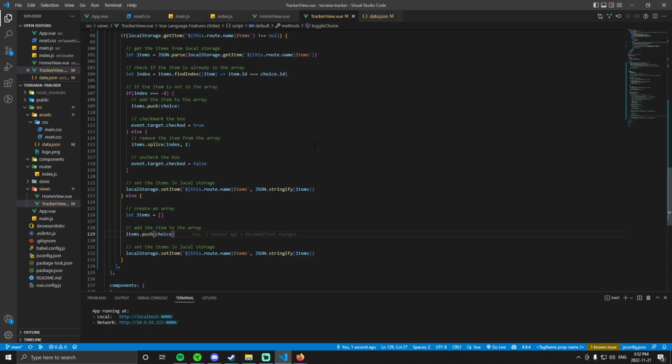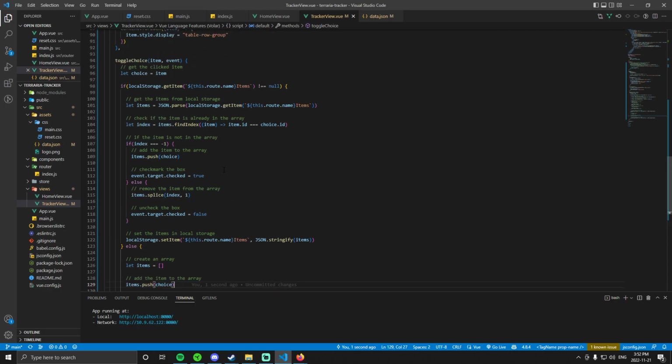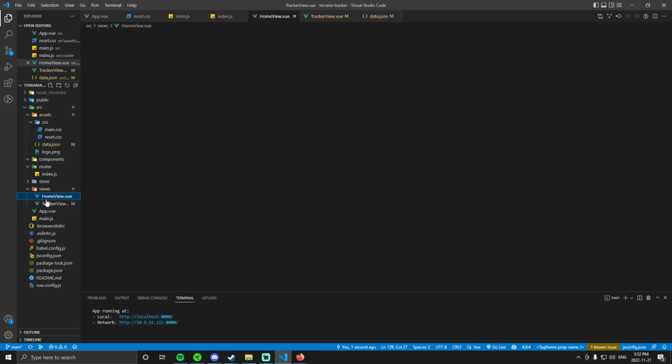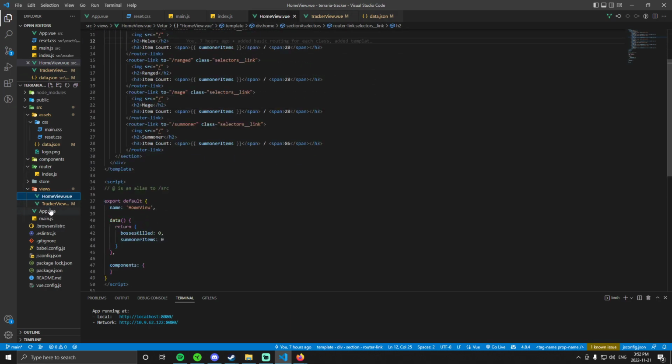So now I want to have an implementation with Vuex here. So the next plan, or the plan now, is to only get the amount of items. I only want the length of the array, like from the local storage array. So on my home view, maybe. Yeah, I should. I'll do this on home view.